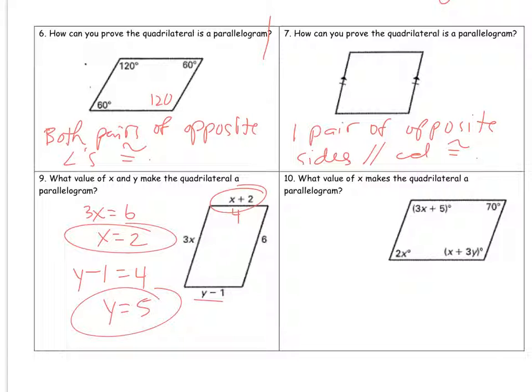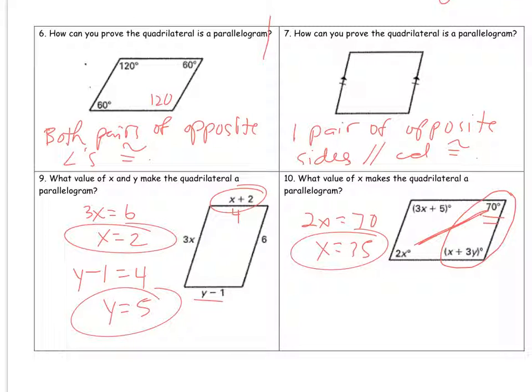All right, so are we understanding that since 2x is equal to 70, that x is equal to 35? I think most people had that. All right, ideas for solving for y. Julia, you get an idea? I did 35 plus 3y equals 110. Okay, so she figured out that the sum of these two angles is equal to 180. So if this one's 70, this one is 110. Then she plugged in her x value of 35 and said 35 plus 3y equals 110. Subtracted 35 over, divided by 3, and you got y is equal to 25.